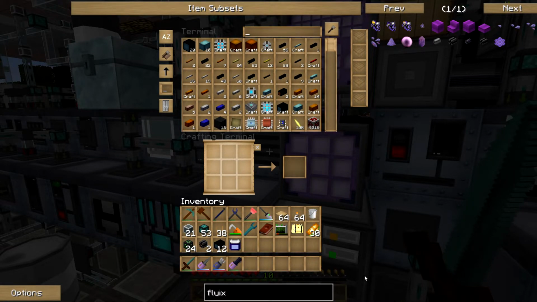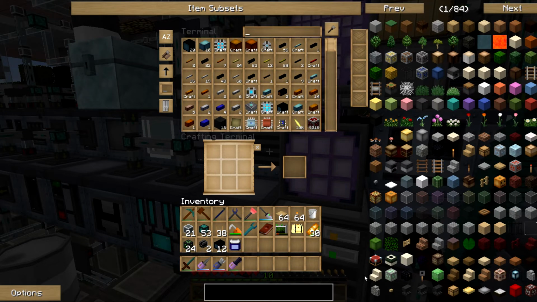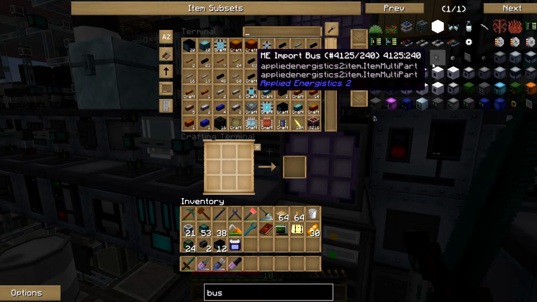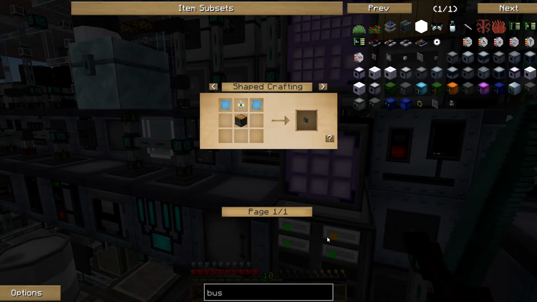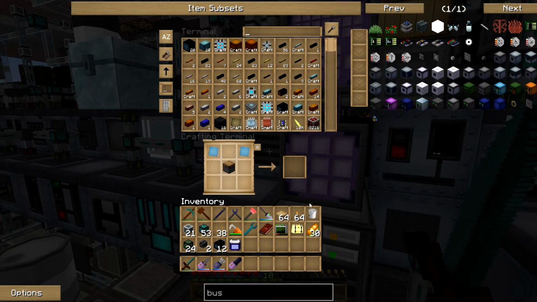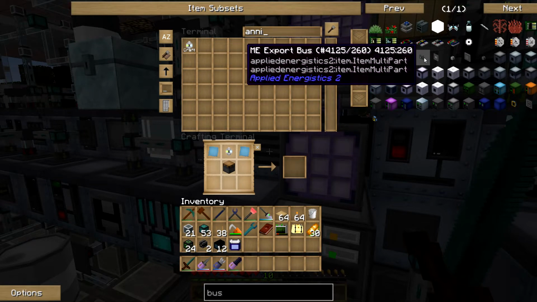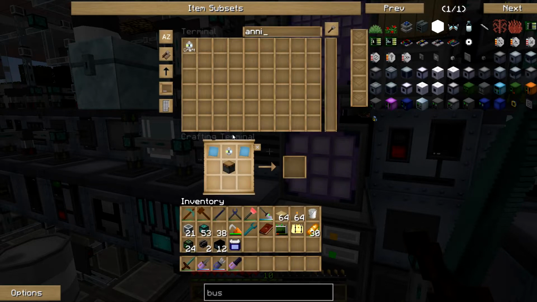Okay, so I am trying to make an export bus. This guy right here, right? Oh man. It's not an annihilation core? Oh no. No, I need the import bus. Right.